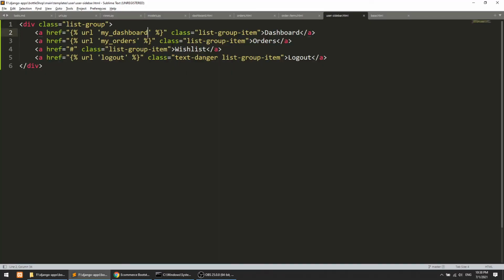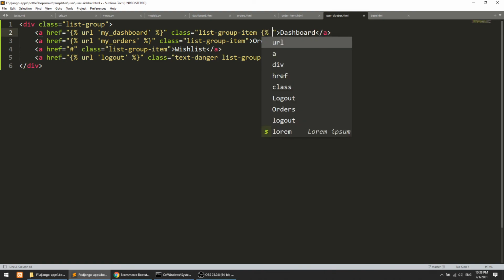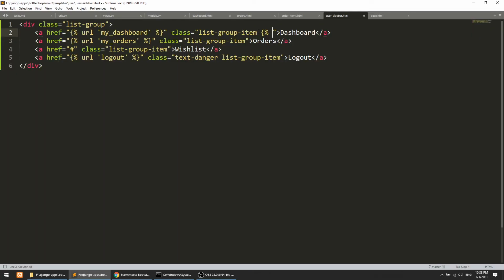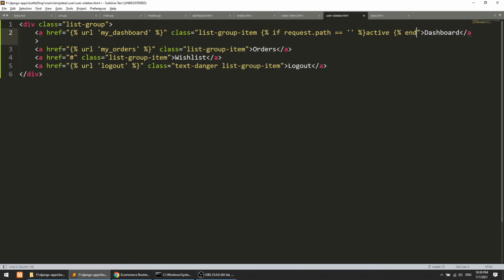Okay, and for this I will also suggest that you can define an active class if the current URL matches the current link. So how can we do that? We will see if request dot path equal to, and here we will close and add active, and here we will add endif.